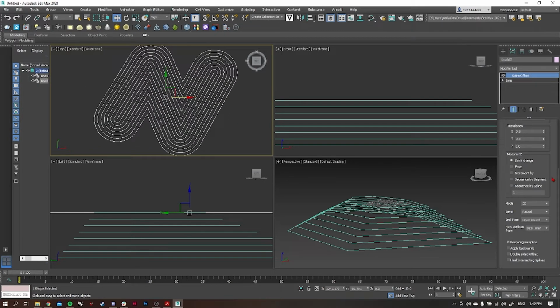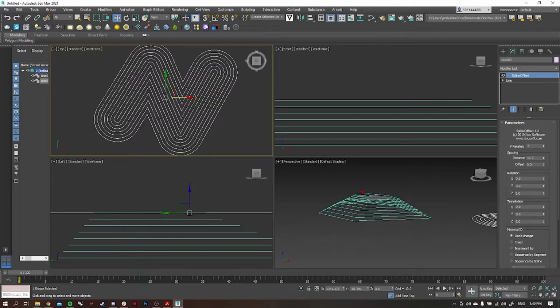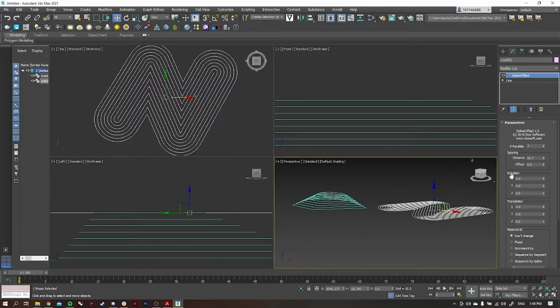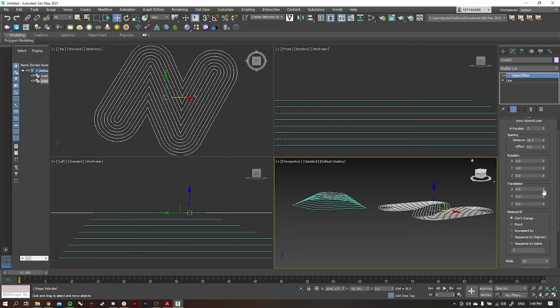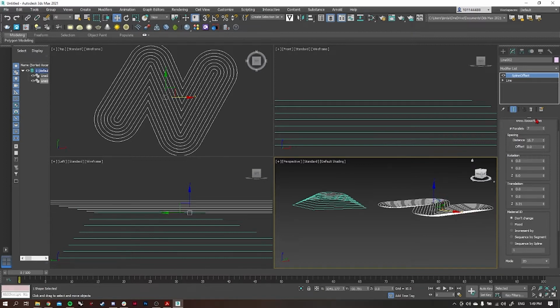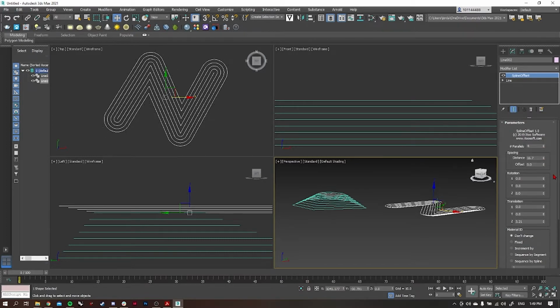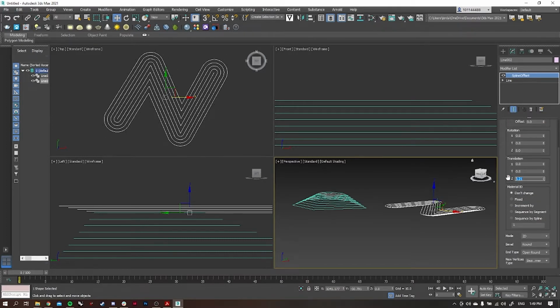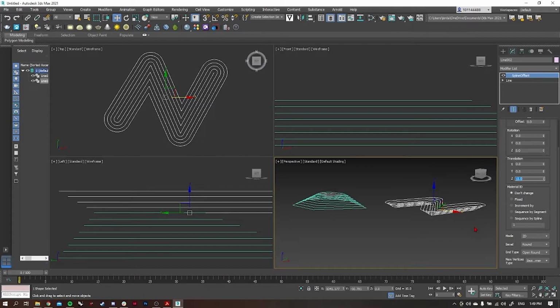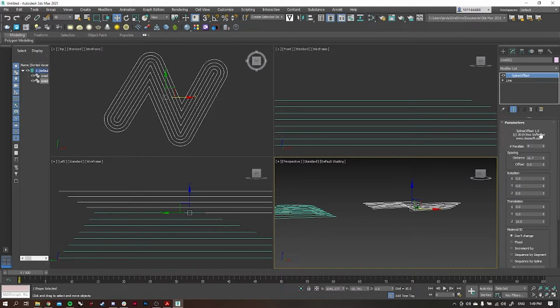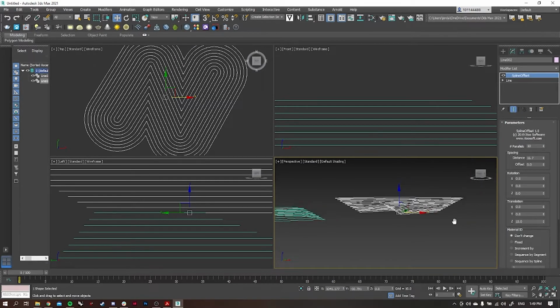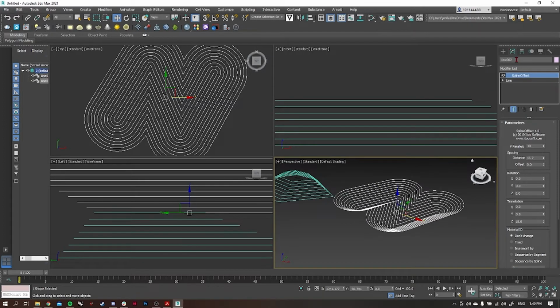I want to experiment with more of a 3D style as well, like we did earlier, but with this spline. So what I'm going to do is I'm going to go up to the top and manipulate the translation Z-axis. You can see it's a little bit laggy, so I might have to turn down the parallels so that it's not as heavy. So I'll just turn that down a little bit, and then I'm going to manipulate the Z-axis a little bit easier this time. So I'll push those spline offsets upward. And now I'll go back to the top and I'll put the parallels back up again because it loads a bit faster this way. As you can see, we've got more of an upward shape.